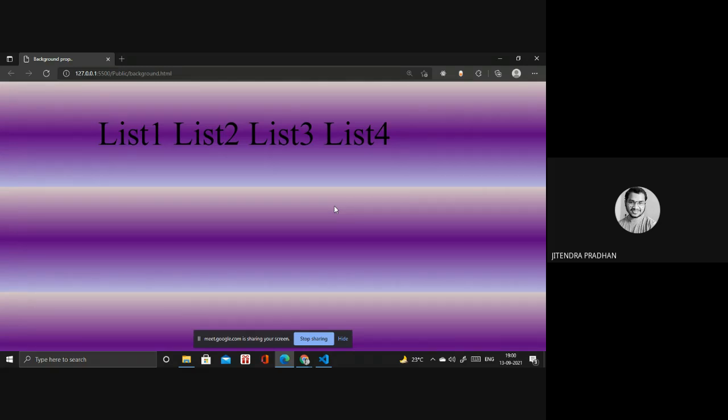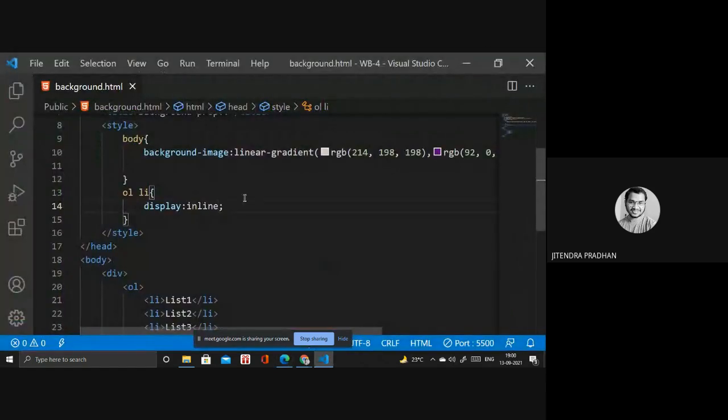So next thing is flex. In flex we have flex direction, and in flex direction we have column and row, and justify content. I will show you that one. If I go to display flex, nothing will change.